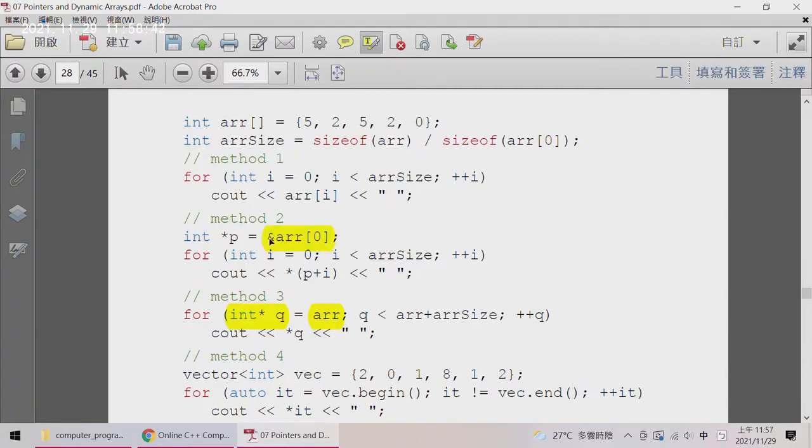So ARR is equivalent to the address of ARR[0]. And in each iteration, we add 1 to q. This is pointer addition, plus plus q is pointer addition, until q is less than ARR plus ARR size. And if we want to access the elements of the array, then we can use star q.